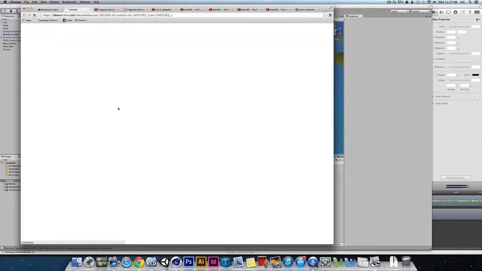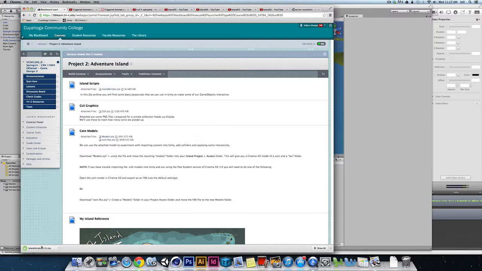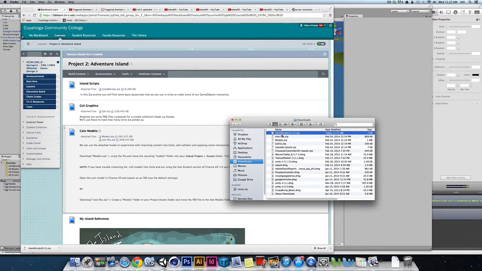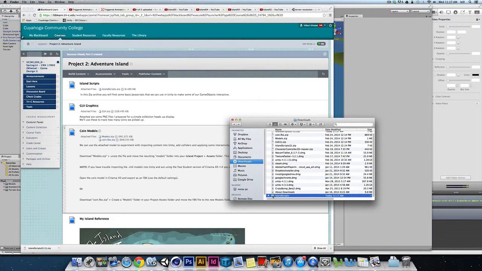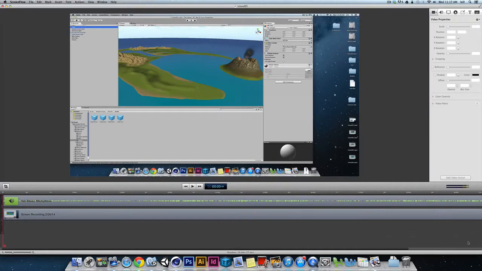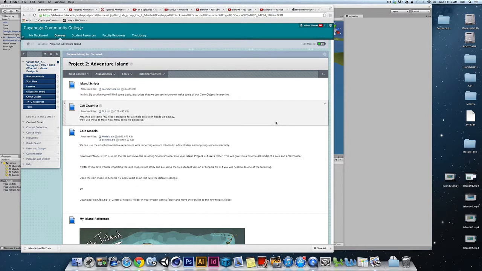So if I were to click on the island.zip, I'm using Chrome as my browser, so I'll get a little notification that I've downloaded it here. In my case, I show it in the Finder, and then I can drag it to the desktop, or I can double click from here, unzip it, and take that folder and drag it to the desktop. So I've already done that, and I'll just jump out and minimize a couple of these windows here.